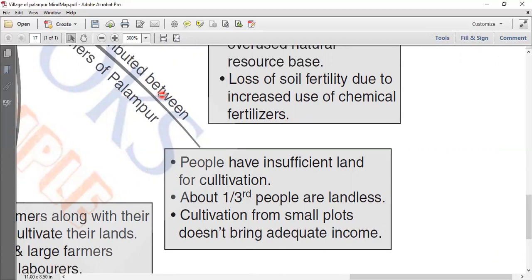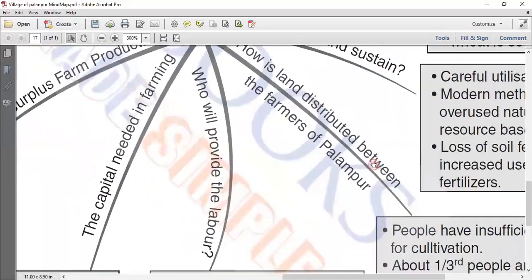And also we looked at the scenario where a family has a big plot of land, but if there is more than one child, then after the parents' demise, the land is divided, and then it will be further divided and further divided and further divided. It means that the production will keep going down. It's never going to increase.